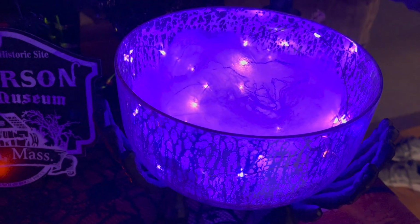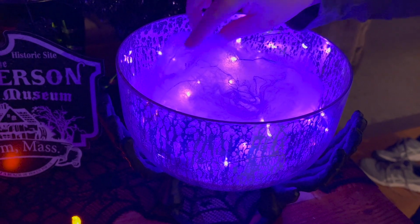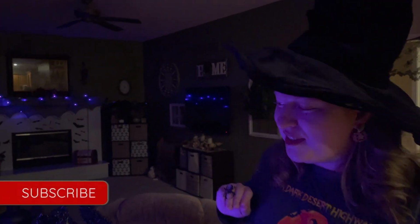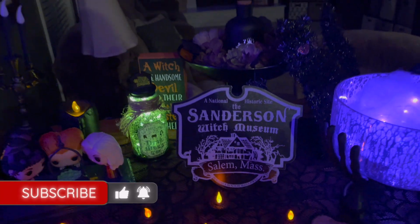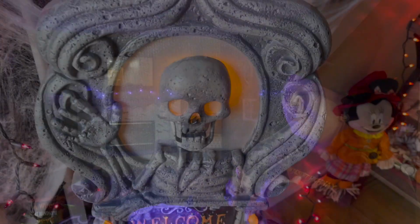And then these fun LED lights, you'll see LED light strings and the fake spider web can really add a nice spooky effect, especially to a bowl like this or a punch bowl or things like that with glass. So you really get that nice black light glowing effect. Can be really fun for your decorations as well. You'll see I found a Sanderson Sister Witch Museum sign as well. Just little touches from the movie that can really add to the decorations for your event.